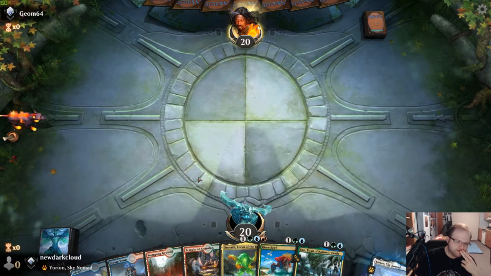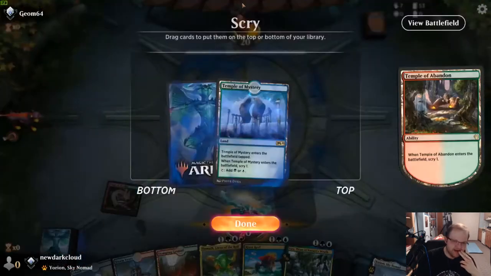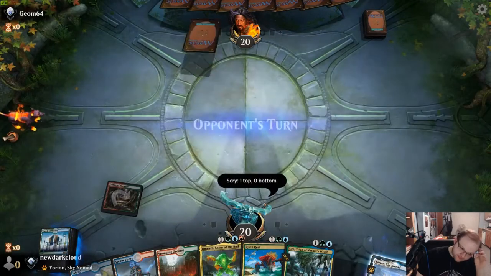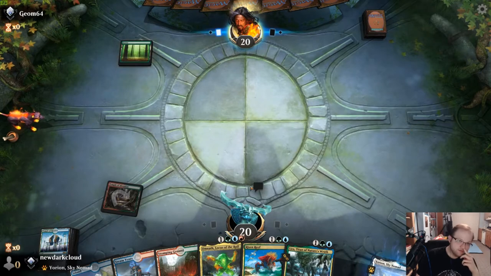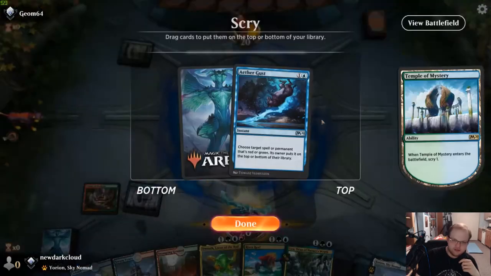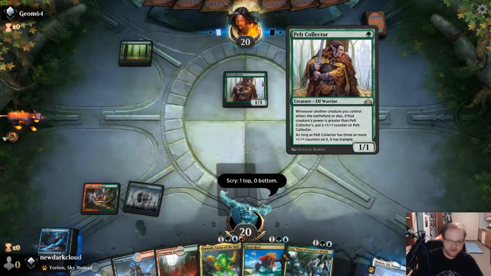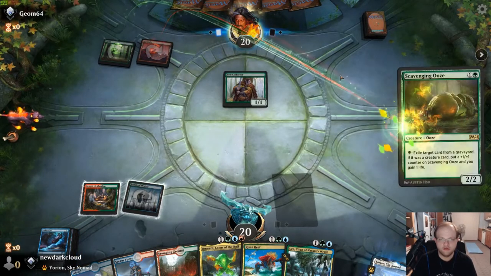Mono red is really a deck that will always be around and it has to be. I just hate it. That's a good turn two play, another Scryland. Okay, this is mono green Stompy. It's still a slow deck, but not terribly slow. Oh, Gruul Stompy.